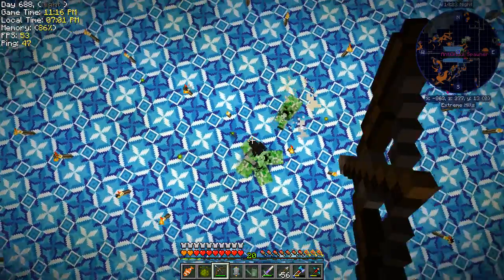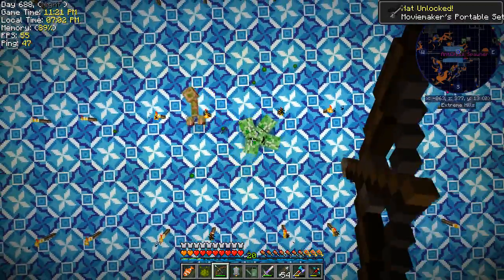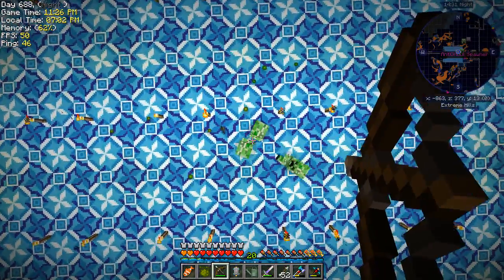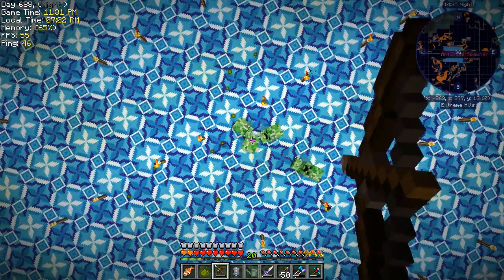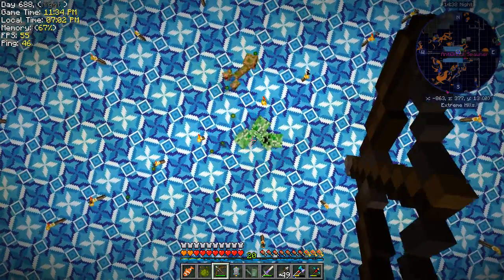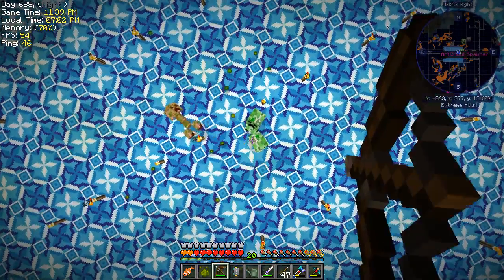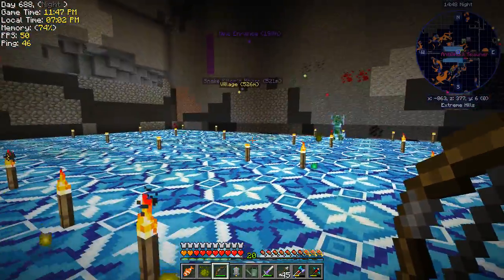This is more like what I'm used to getting out of the chance cubes. Instant death. I mean, they were trying with this one. All of those creepers exploding, I'm sure that would have killed me. I'm not sure that the chance cubes were meant to.